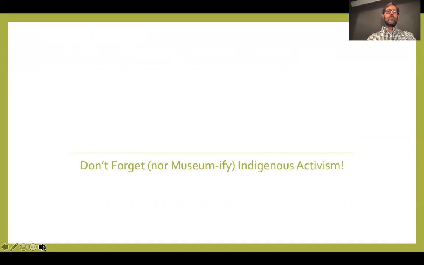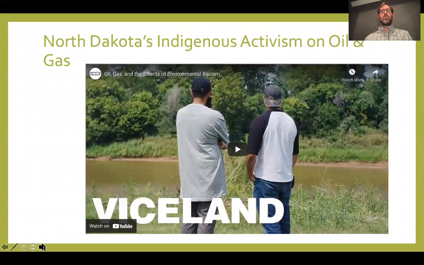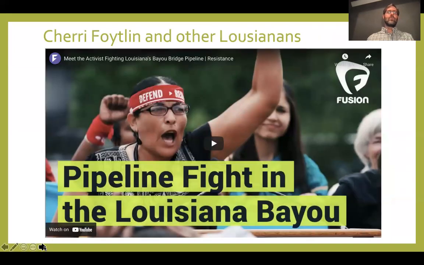And then we need to make sure that we don't forget indigenous activism. And we need to make sure that we don't museumify it or make it as if it happened in the past only and doesn't have a contemporary version. And there's plenty of resources out there about what indigenous peoples in the United States are doing, close and far from us, about oil and gas drilling. A closer example is fighting a pipeline here in Louisiana, where Sherry Foytlin is kind of a leader of local activism from the indigenous perspective.